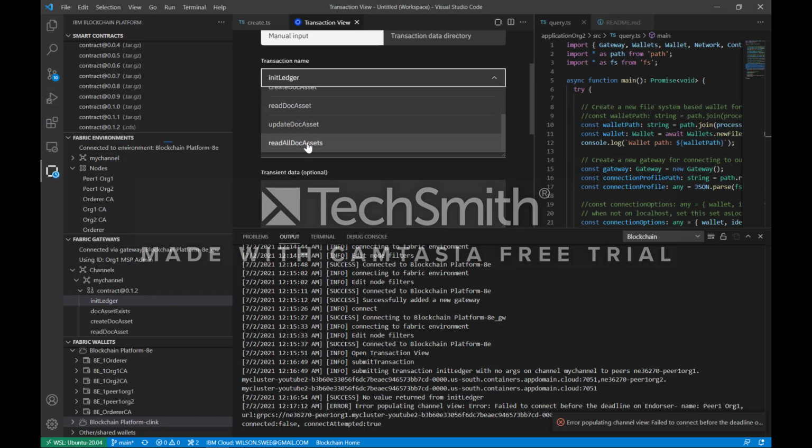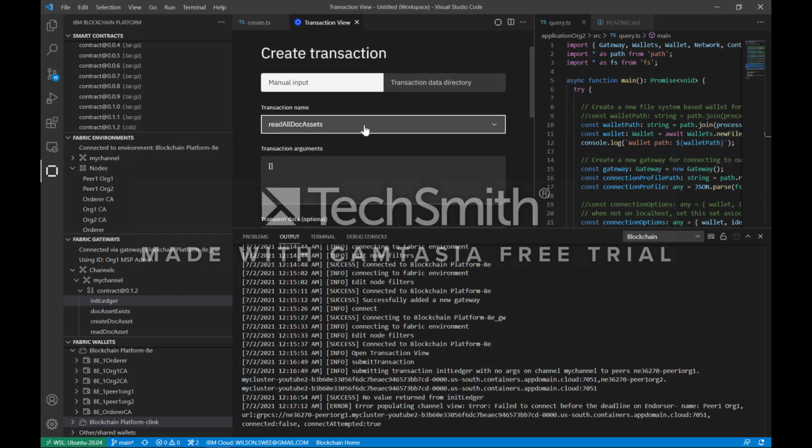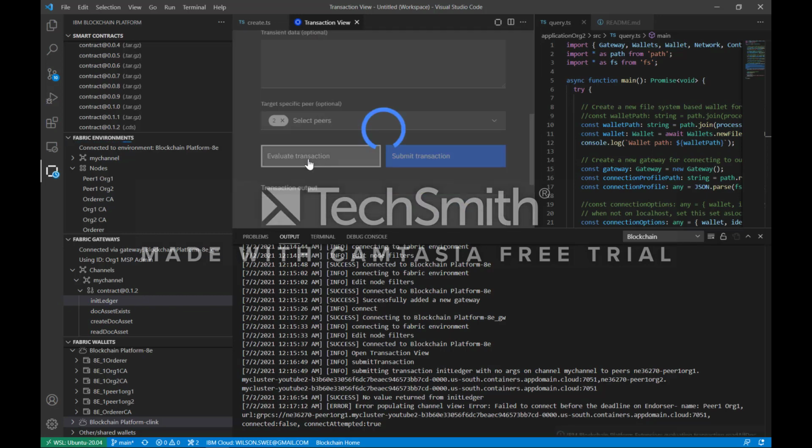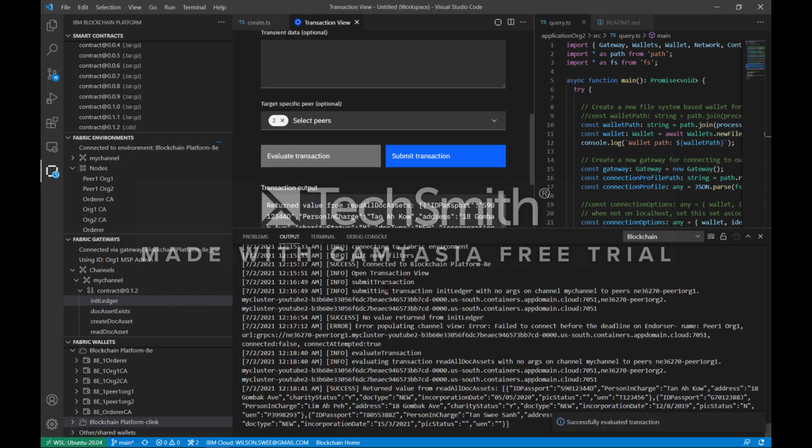We can also read all documents and whatever that we have here. Let's do an evaluate, and then it's going to return everything that we have just done from the init ledger.